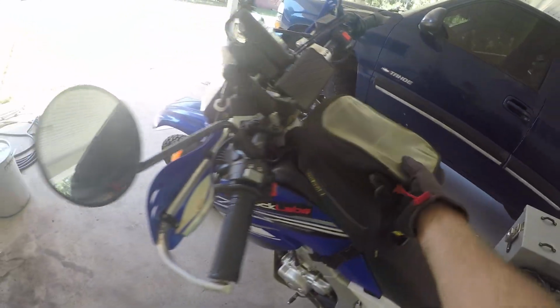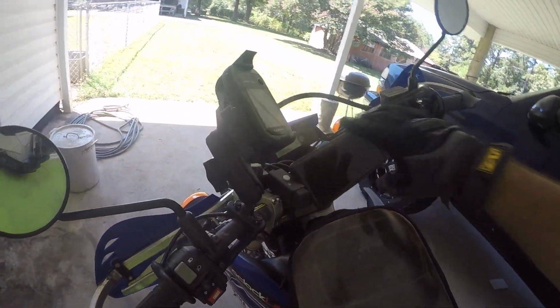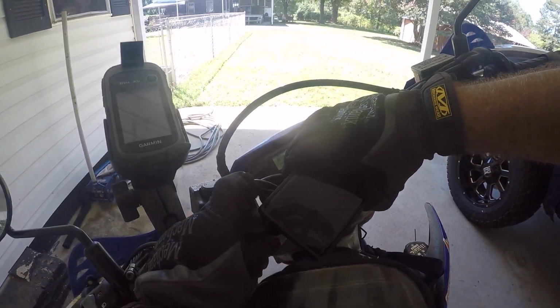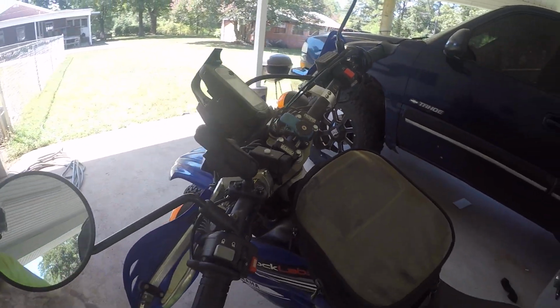Tire kit. Got tubes and stuff in here. Tank bag. Got to keep old Glock in there. Got the Quad Lock. It's a little tight. I got to move something. Quad Lock foam mount.